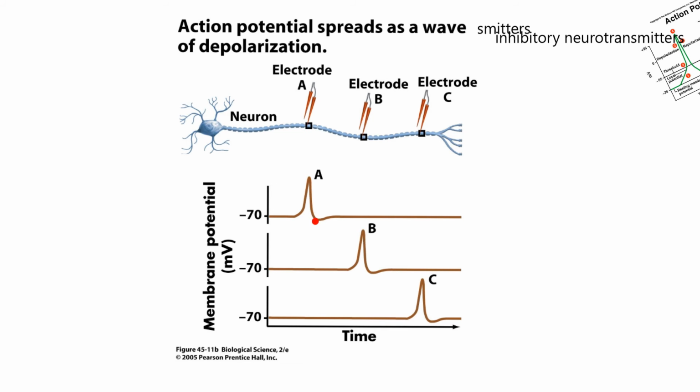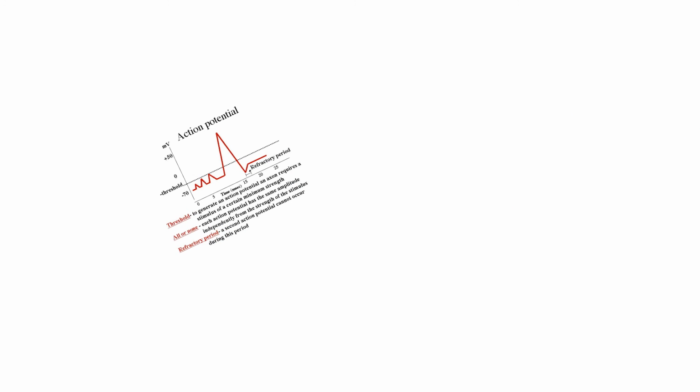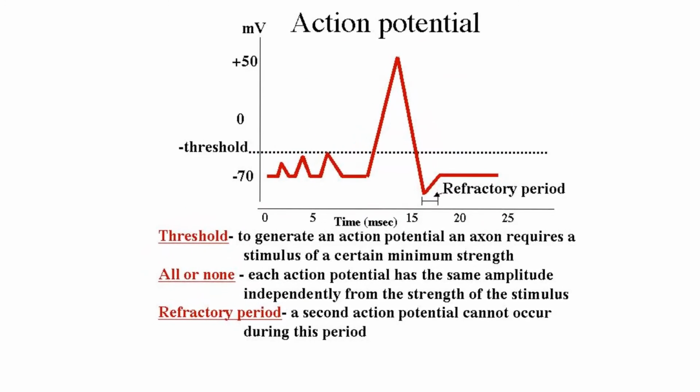Okay, so at point A, if we're following this, here's the depolarization. At some time later, it's going to be at B, but if you notice, there's nothing moving, no peak on this recording, because the impulse is at B. So B shows up like this, and at some time later, the impulse is at point C. This diagram makes a great point: we're recording at a certain point, and after that, it goes back to resting. Really a nice diagram.